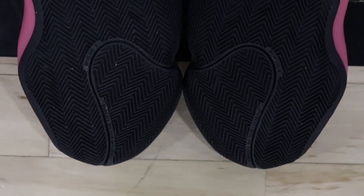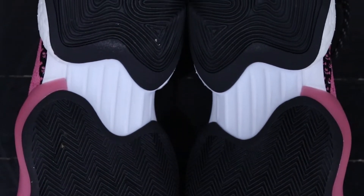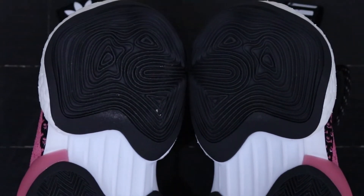As always, starting off with traction — the Adidas BYW Level X Pharrell Williams. Forgive me, that's a really long name, but the shoe features a herringbone traction pattern up in the forefoot and a heatwave-like traction pattern in the heel. At first, I thought the traction was really, really good.